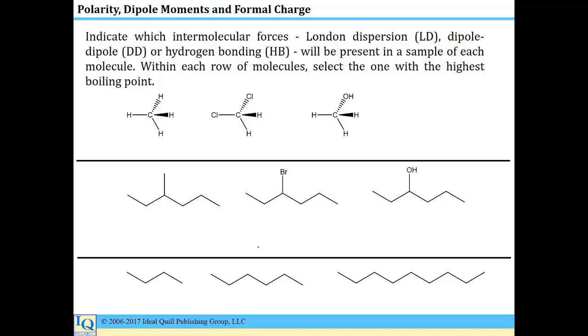Now the types of intermolecular forces between molecules in a sample can have a significant effect on the properties of a container holding a sample of that particular compound. And the ones we're studying in organic chemistry at this time are indicated up here: London dispersion forces, dipole-dipole interactions, or hydrogen bonding. If you don't have any polar bonds, you will have London dispersion forces or van der Waals interactions. If you have polar bonds, you can have dipole-dipole interactions.